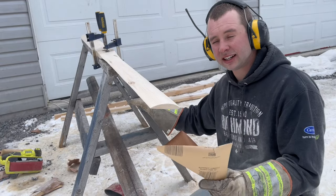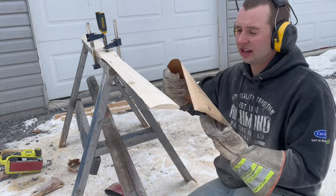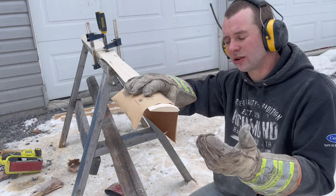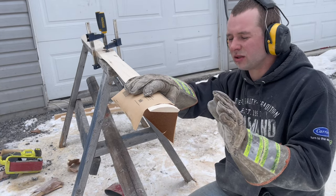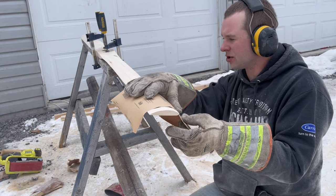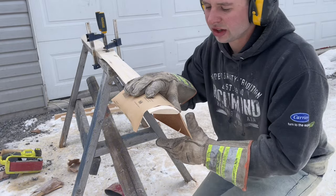I have yet to find a sander, at least in my tools, that can do this round. I have a palm sander, an orbital one, my belt sander, a bunch of them, but this cedar's so soft to work with, and going from 36 grit, this is 120 grit. This doesn't have to be a showpiece, but it really smooths it out.